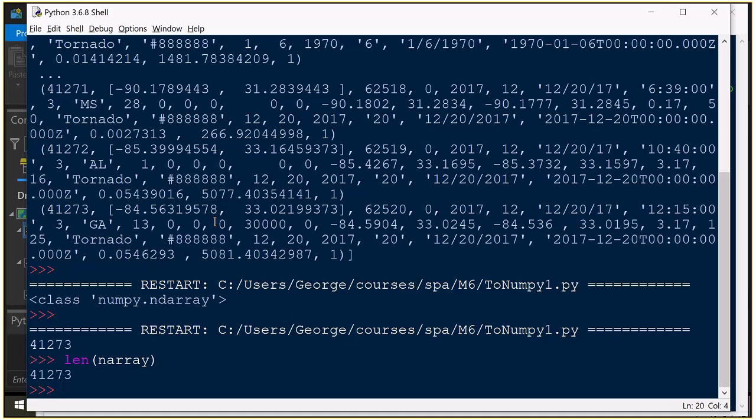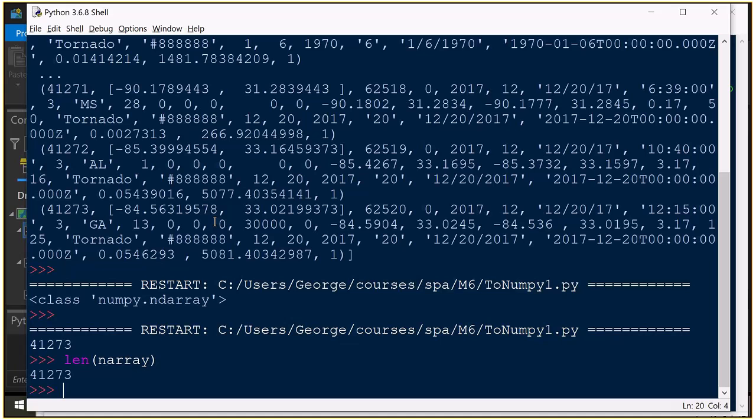So the array that we have is a one-dimensional array, and every item is actually a record. This special type of array is called a record array. So every item is a record, and we can access the individual elements in the array almost as if they were a dictionary.